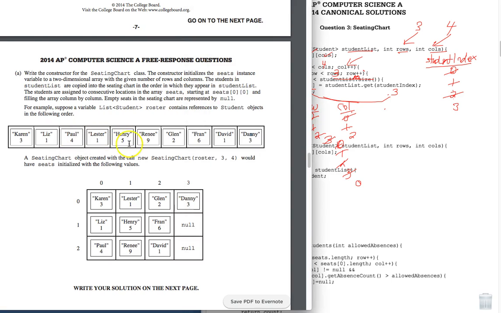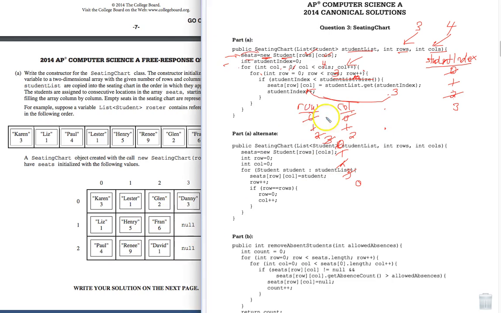Now it turns out there are only 10 kids, but there are 4 times 3, 12 chairs. These 2 never get used up because this if statement is going to end up being false. And it will not execute a couple times in the last full for loop of the inner for loop when column ends up being 3. And there's nothing returned here. This is a constructor. And it just executes. So now the client program can do exciting things with this 2-dimensional array that's populated with student objects.